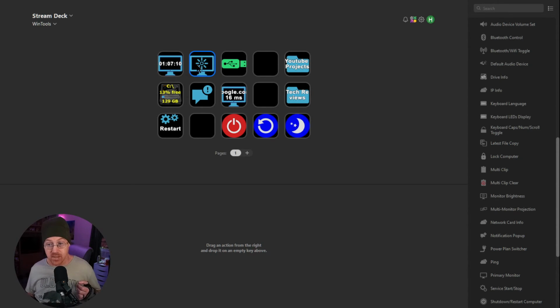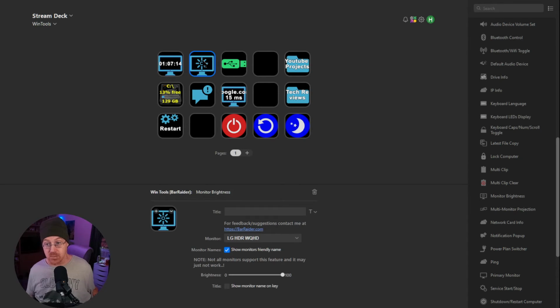So in the event that you're watching a movie, or if you're playing a game at night, you want to change the brightness of your monitor. As you can see right here, I've got my brightness set to 100%. So anytime I press this key, it will change my computer screen brightness to 100%. So in the event you want to lower it down to 50% for whatever reason, you can create another button, and that will allow you to change the brightness to whatever you desire.